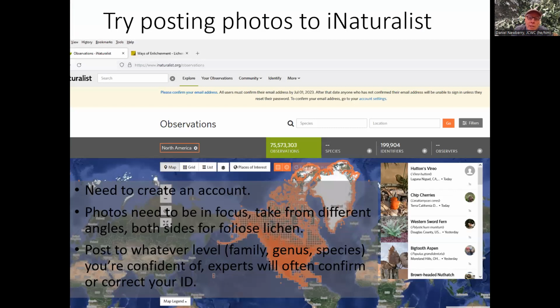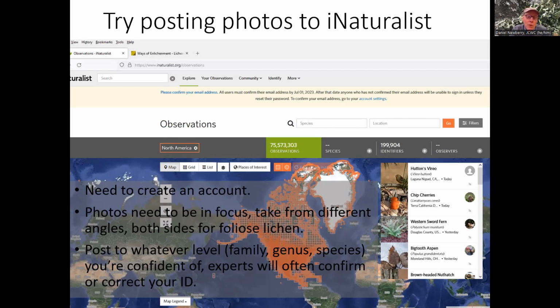So finally, what I would like to do is just encourage those of you who are so inclined to take some photos that you find here in the Johnson Creek Watershed of different lichen and post it to iNaturalist. Of course, you'll need an account to be able to post, but iNaturalist is the largest worldwide general community science platform. I guess you could say eBird perhaps is the biggest worldwide. That's just for birds, but this is generally for anything biological.